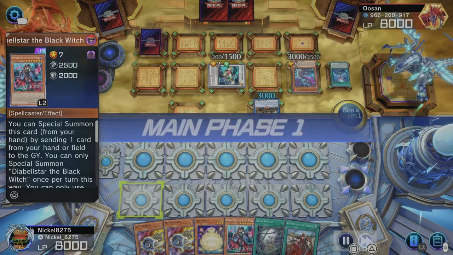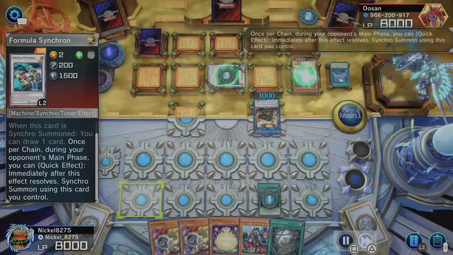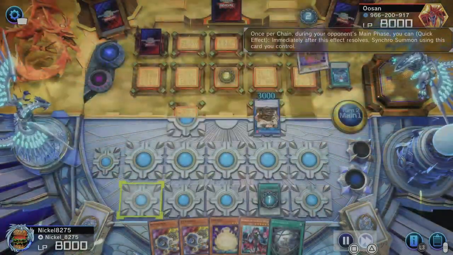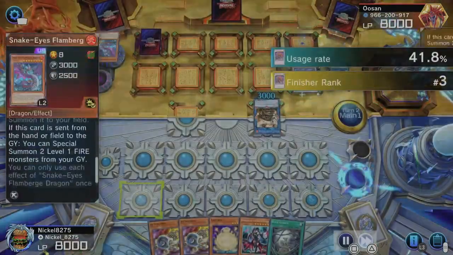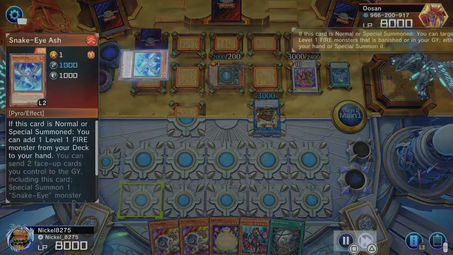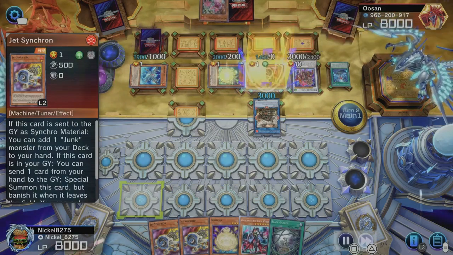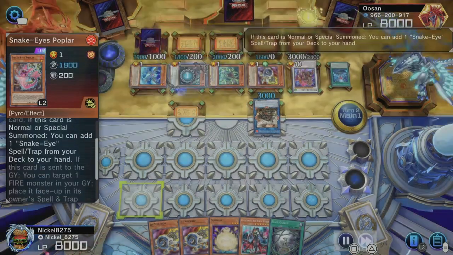And then we're going to go ahead and activate our Wanted in the standby phase to play around Droll. And then the plan was to try and use the Thrust before they were able to get into Baron, but of course they're able to negate it with their Ash Blossom. So now we have to do what we can do, bait out the Baron negate.